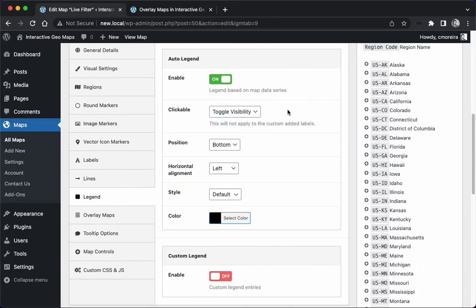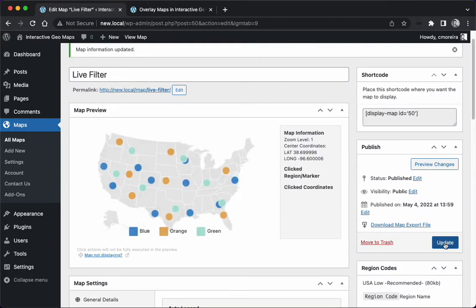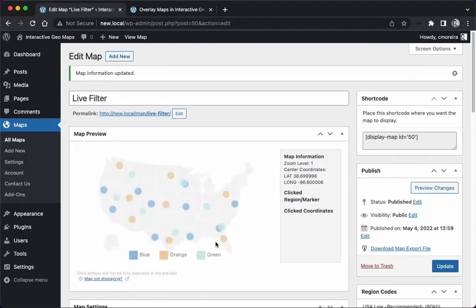I'm going to choose toggle visibility. I'm going to show it on the bottom center, and let's see it in action. Okay, so now when we click blue, orange, it toggles the visibility. So in this color and this title, we control that.